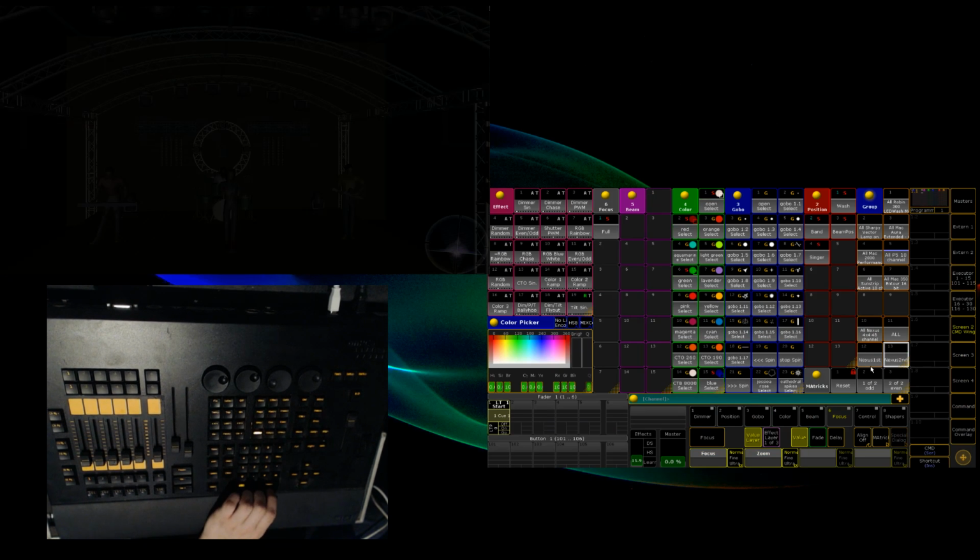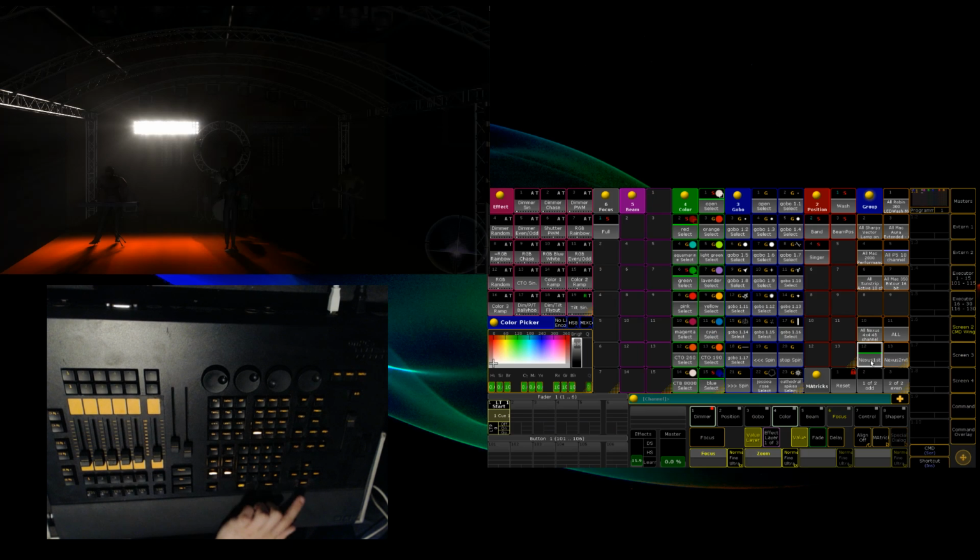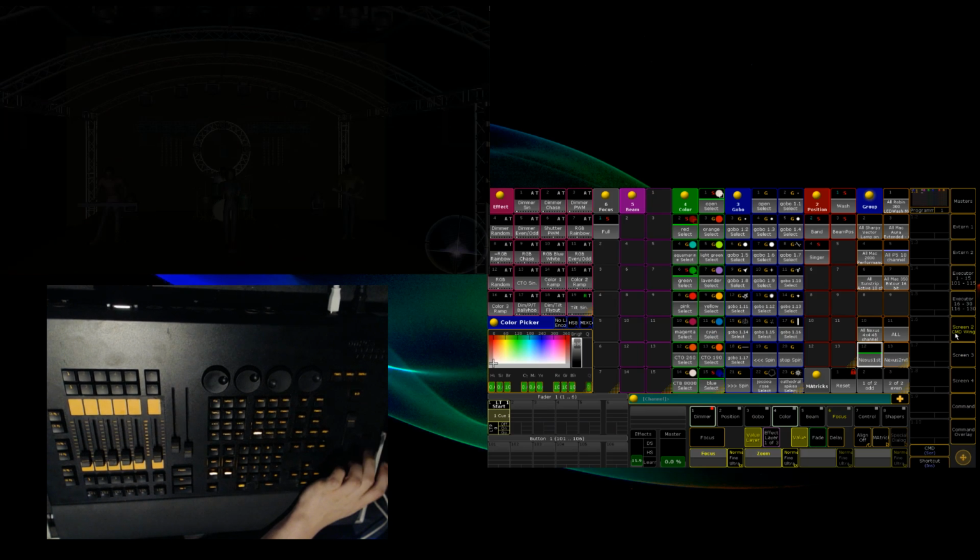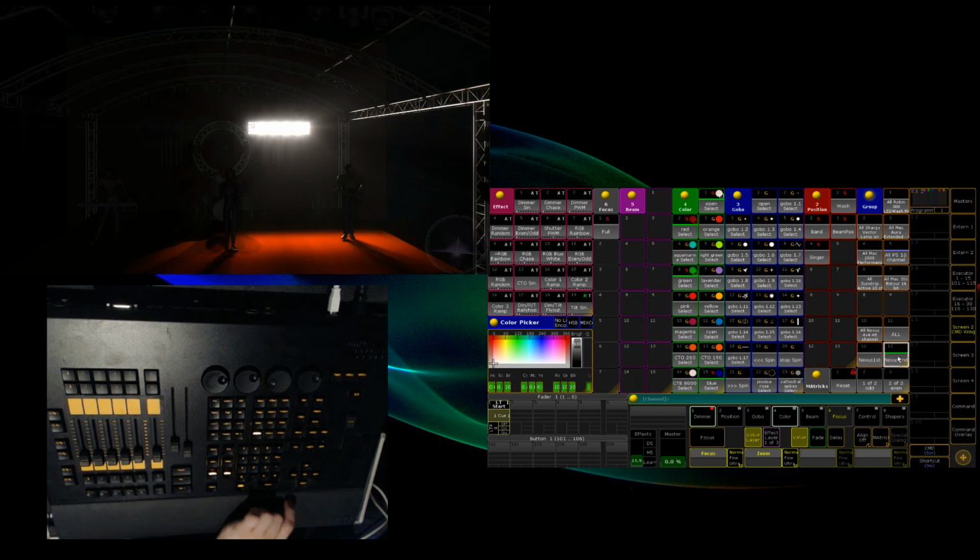Now we highlight off, I can record Nexus 1 at 100. Then I'm purposely dimming them in the programmer, because I want Nexus second at full. I'm going to have to update one of these in a second.